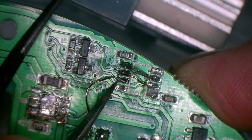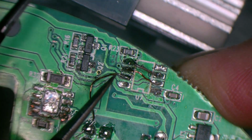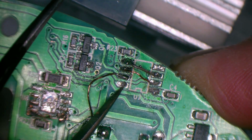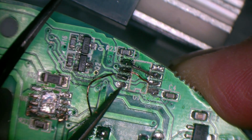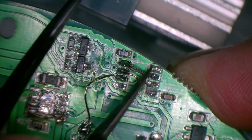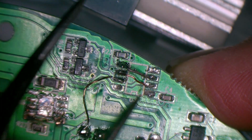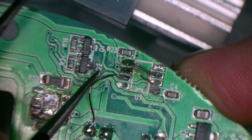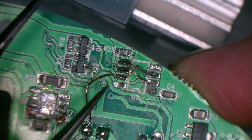I can't find anything that lines up, because most manufacturers will put your 5 volts here and ground in the opposite, or sorry, your V plus this corner and ground in the opposite. They're always opposite corners. So really struggling to find out what that IC is, but at the end of the day, it ultimately doesn't matter.